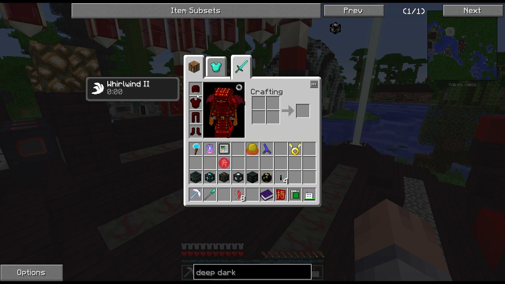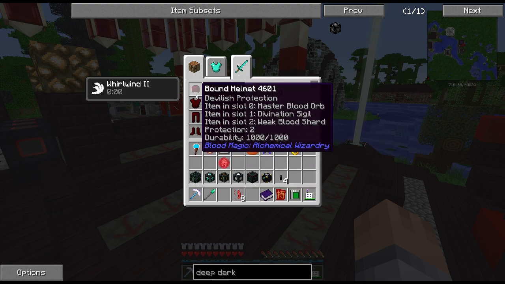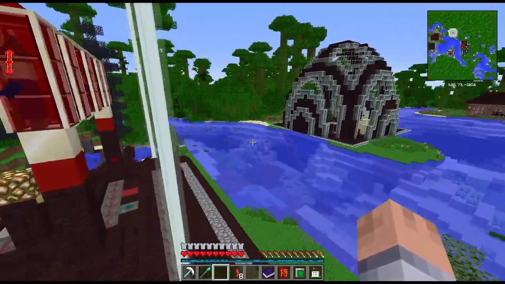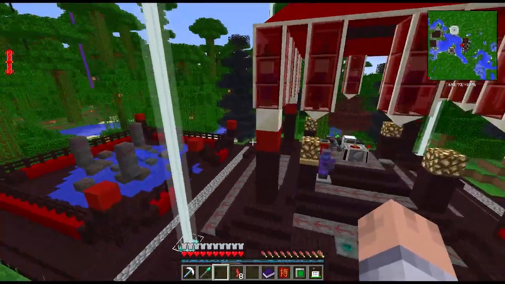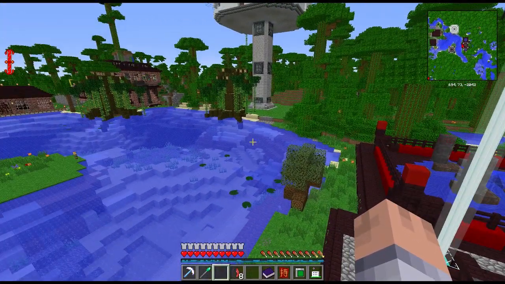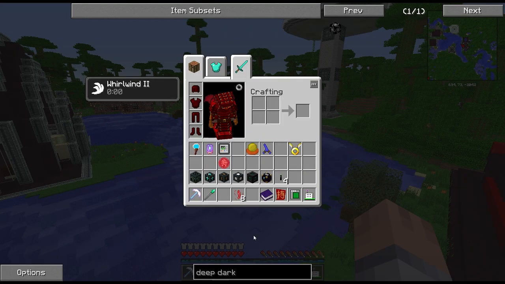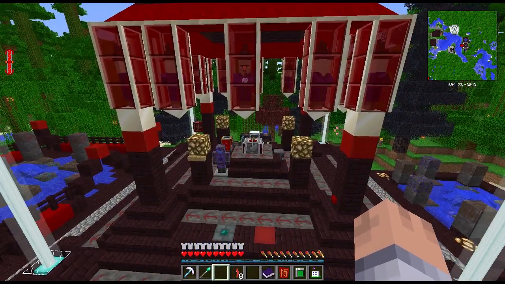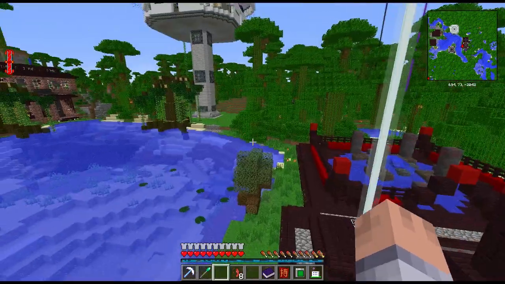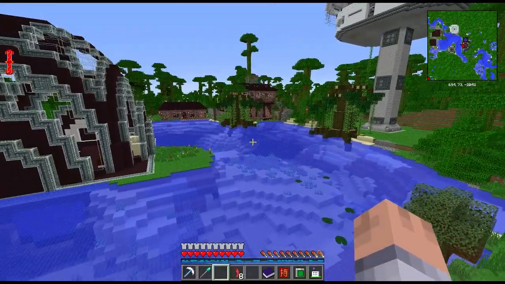And now we got the whole armor. And you need the whole set, by the way. I forgot to mention that. In order to get the bound protection bonus or whatever that is. So 90% of all the damage we're taking now, instead of going to the hearts, is going to be absorbed by our LP network. So it uses LP in order for us to, you know, protect ourselves.